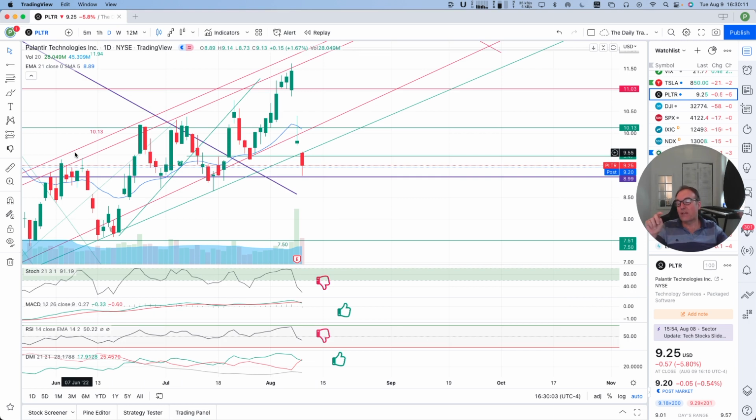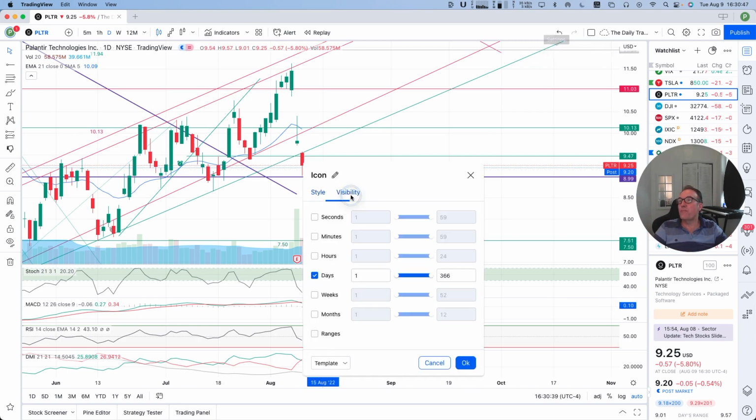And be sure to take a look at my TradingView settings video because I have different color lines that make more sense, I think, than the regular MACD. So if you are using a regular MACD, you might be looking for the blue line and the orange line, which make no sense. This is why I changed their colors to green and red. So the blue line is now green here and the orange is red. So we have a bearish crossover for MACD.